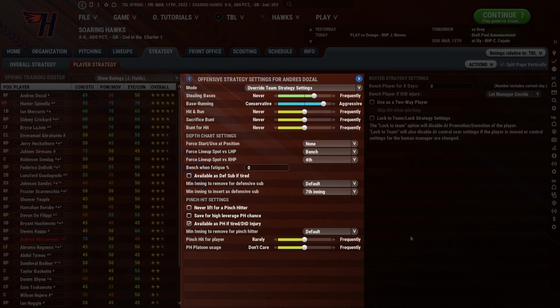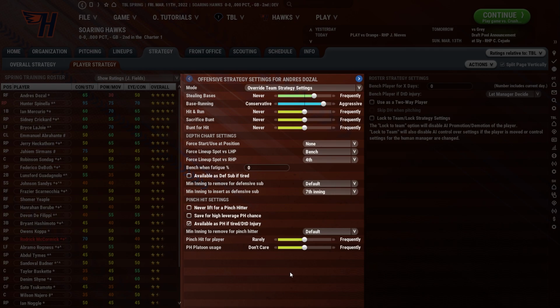This would also be a great way to keep somebody from becoming too fatigued if they play every single ball game and you know they're going to get fatigued and there's little bench or backup players in your organization to replace them. You may want to see about having them removed often for a pinch hitter to keep them more fresh.